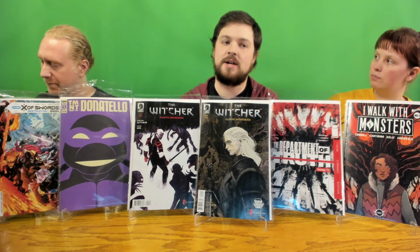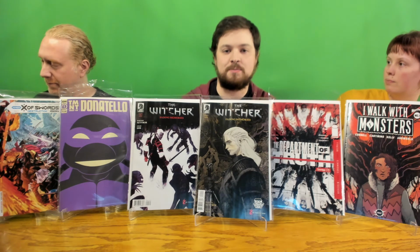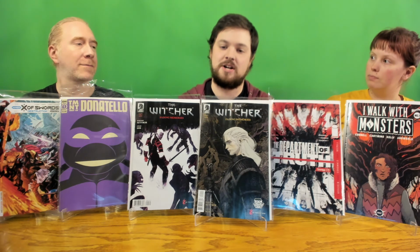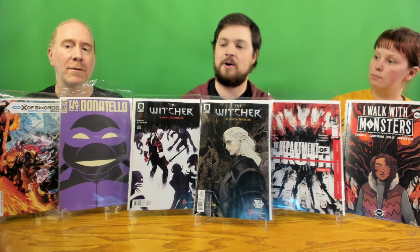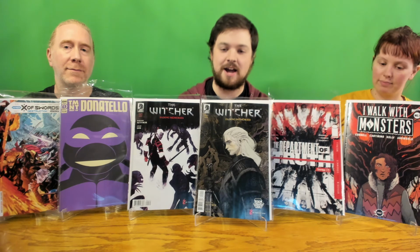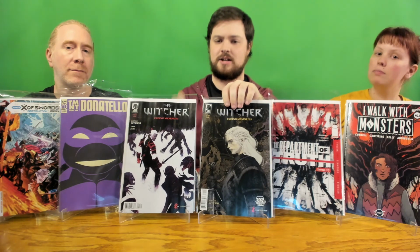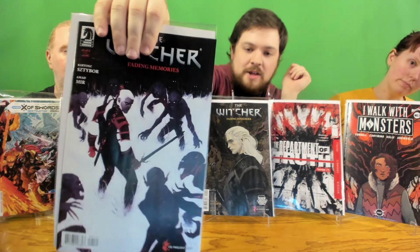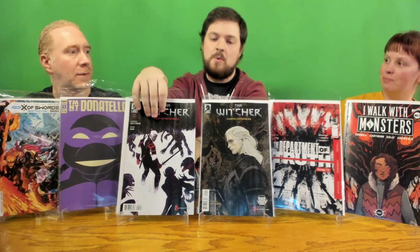This is really fun because, a lot like Hellboy, The Witcher wanders into a town. The town has a problem, and he tries to solve it, and there's always some twists and turns here and there. Very much tonally like The Witcher. Dark, kind of depressing, but cool, full of cool monsters, fighting, interesting characters. So this is the start of, I believe, a 5-issue mini-series. We've got the A cover, and then very limited, we have the B cover, which that scene does happen in this. So, for all you Witcher fans.